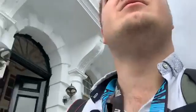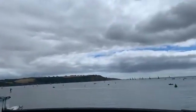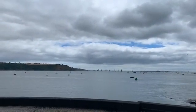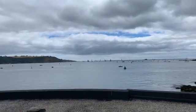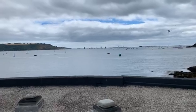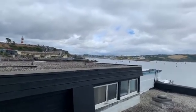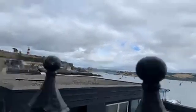Just approaching what looks like, I don't think the SailGP has started yet, but I wouldn't have thought it was that much longer away. Let me flip the camera around and show what's going on. I'm just going to pop you over the top of this building here. As you can see, out to the breakwater are all the different teams taking part in this year's SailGP. And we swing round up to the Hoe. Very busy. Let's walk on a bit further.